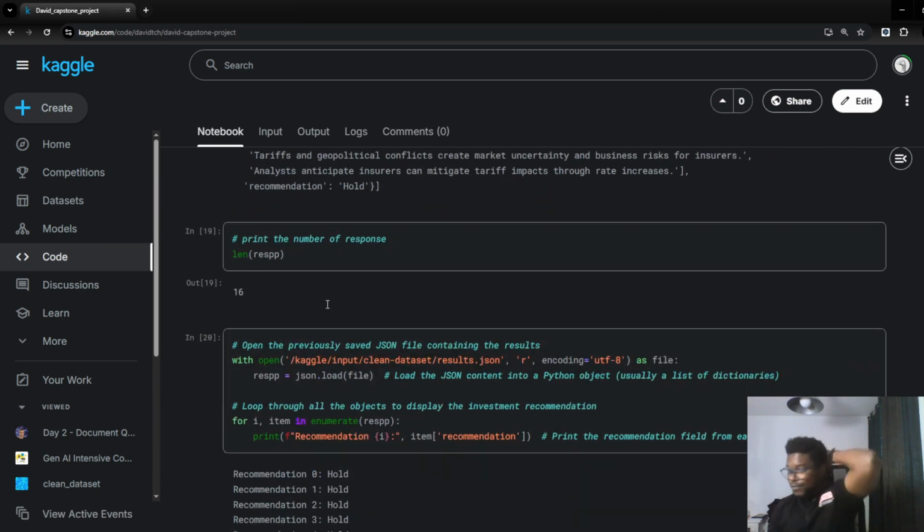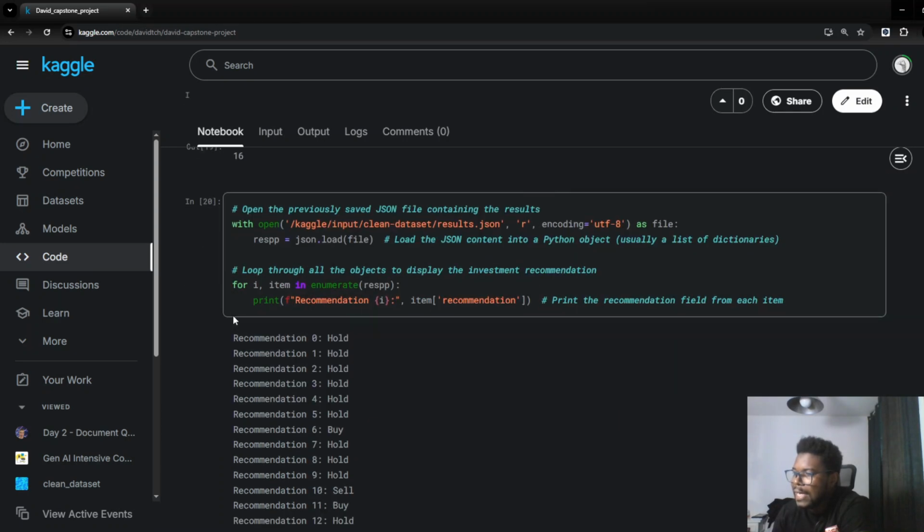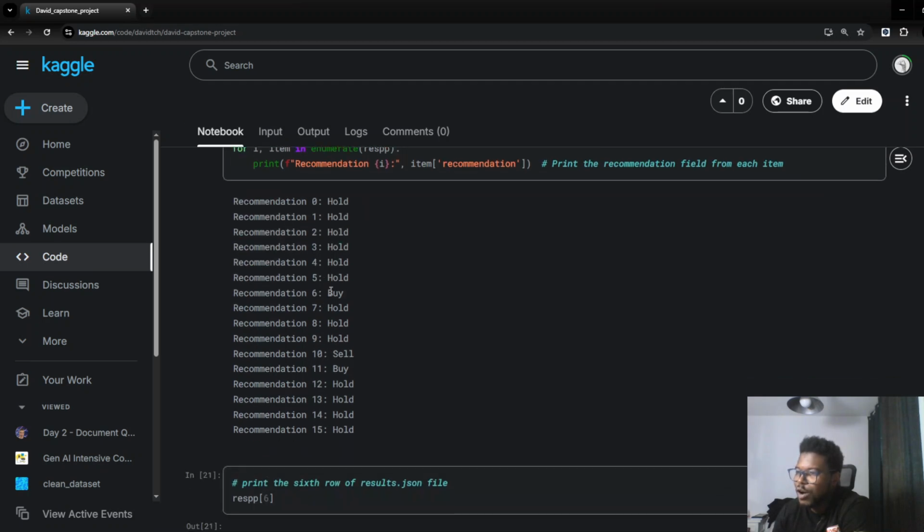And when I have this result, you have here the length of the result, 16, as I mentioned before. I can now print all the recommendations. As I see here, I have a lot of recommendations where I hold my stock, some few where I buy, and only one where I sell.